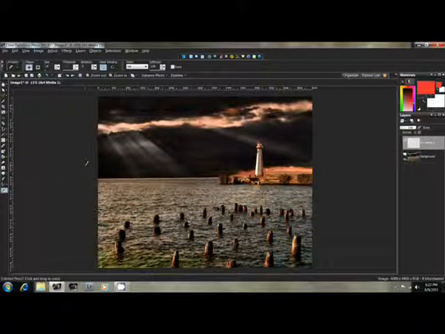Now understand that focal point is nothing more than a destination. It's a specific point within a photograph that you want the viewer to travel to. In this image, our focal point is on these pilings. Now, the reason that the focal point is there is a combination of the three elements: focal length, perspective, and composition. But look how our composition is. These posts drag the viewer in to our focal point, to our lighthouse, through the beams coming out of the sky, and back down to our pylons.